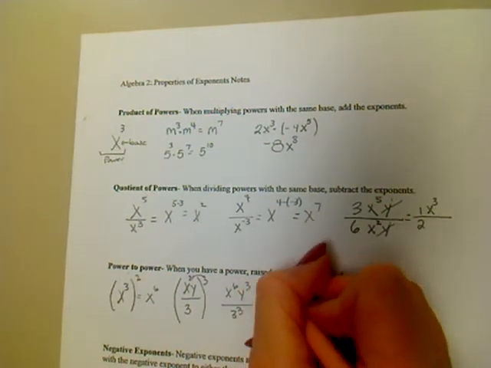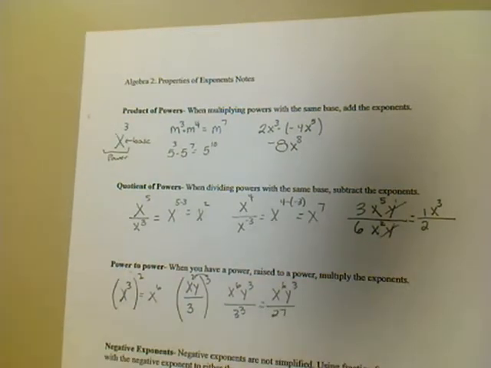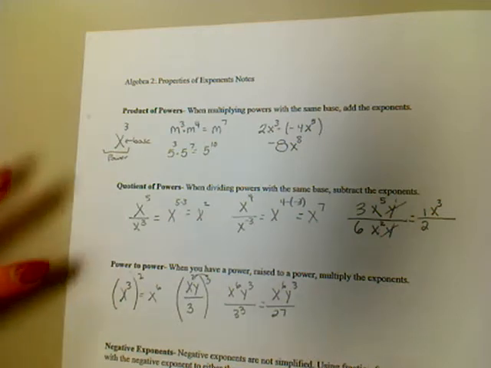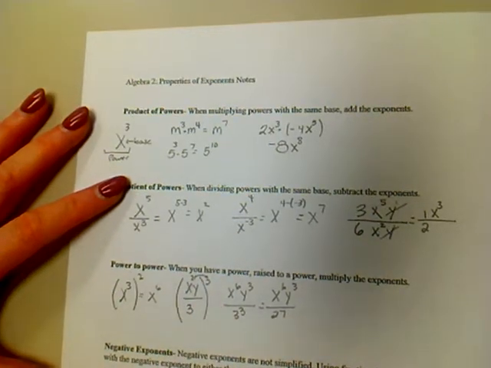Now, one of the most commonly missed problems on the test was the first one. 3 to the third is not 9. It's 27. I don't know if we were just rushing to get it done, but a lot of people put 9. Okay, these are powers. So the exponent on the outside goes to everything on the inside, and you multiply those exponents because it's a power to a power.